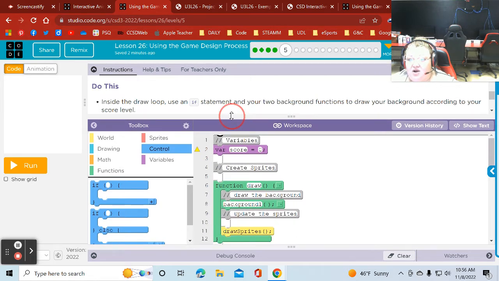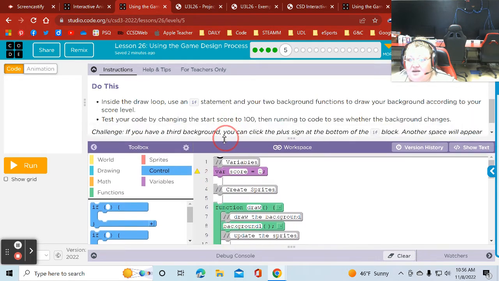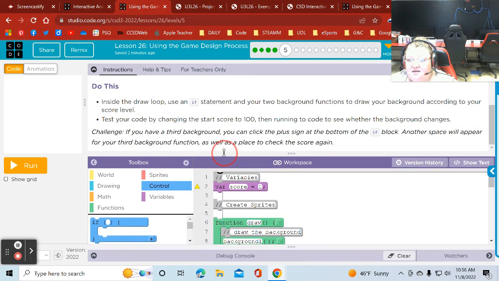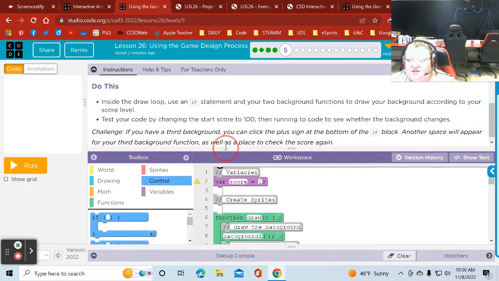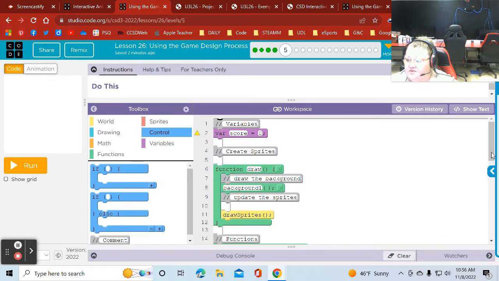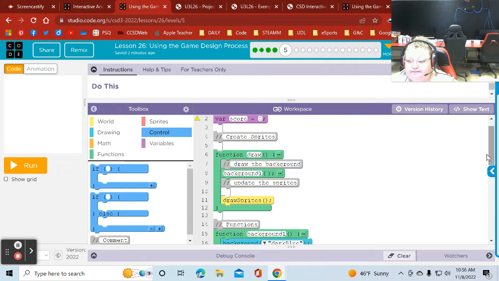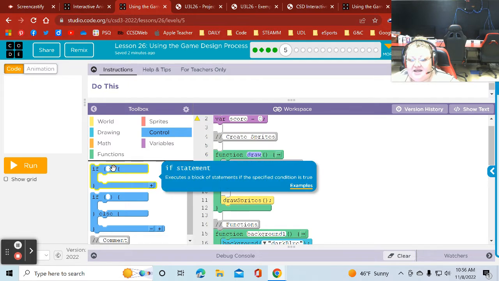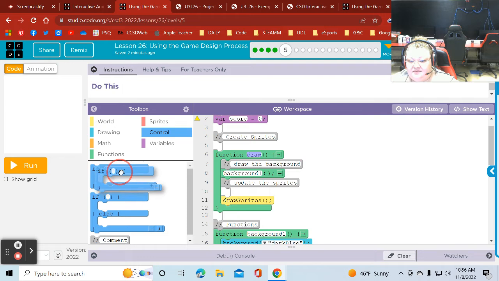Okay, so I'm going to start with, I need, inside the draw loop, use an if statement and your two background functions. Okay, so I was just checking which function I'm putting this in. So here's my draw function. How do I know that? It says draw, line 6. I'm going to get an if statement.